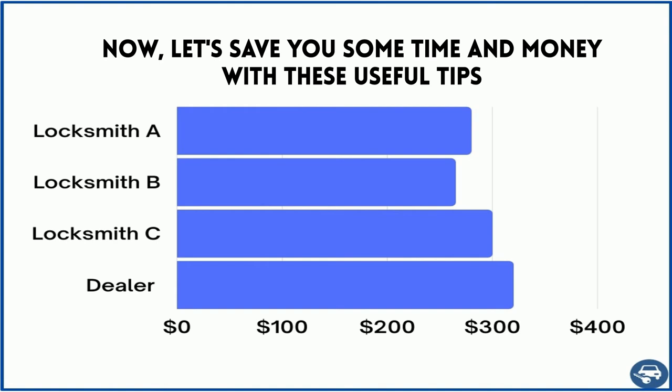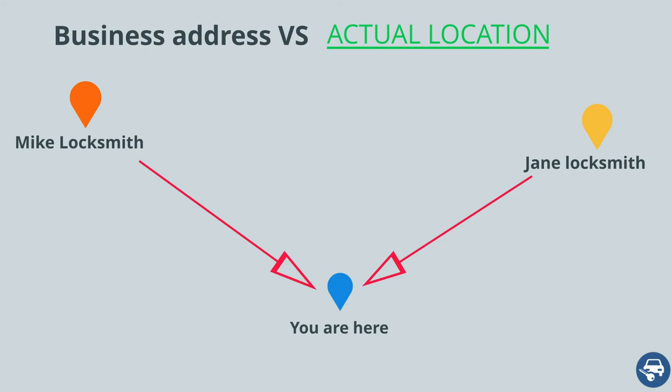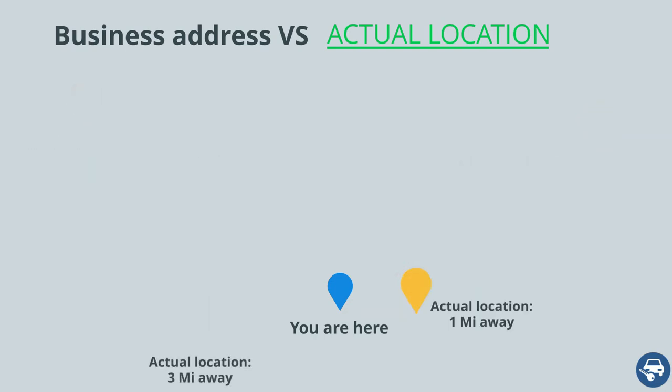Now, some tips to save you a lot of time and money. First, call a few locksmiths. Get a few quotes. This is very important, as some locksmiths are very busy on a given day and some aren't. Use it to your advantage. Second, try to call a few companies, even if they are not located right next to your location. Most locksmiths offer a mobile service, sometimes up to a 30-mile radius, so even though the business address might be far from you, they might be helping a customer right next to you. Do your research. It will pay off.